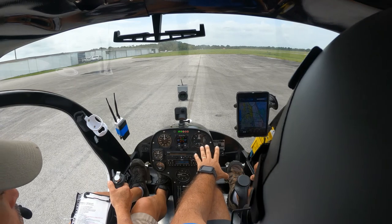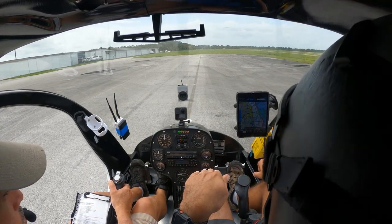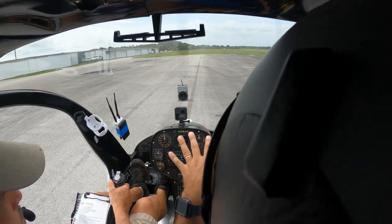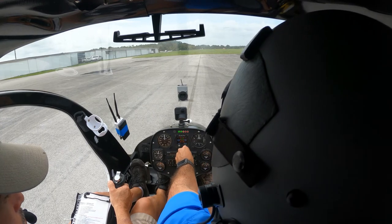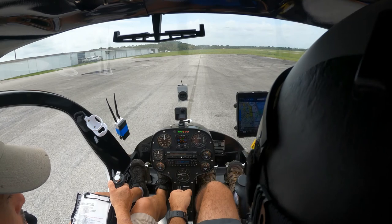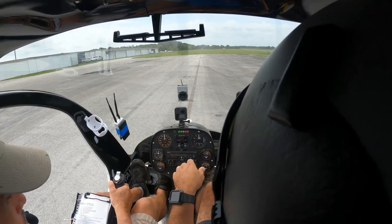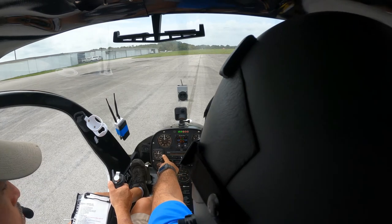Okay, so I'll let you do the takeoff here, but we're going to do everything nice, smooth, and controlled, right? So 35 inches might not work today because we've got a higher density altitude, so we might need like 37, 38. You can go all the way up to 40 if you need. If you're pulling and starting to sink down, make sure you're adding the throttle and the collective at the same time if you're pulling more to 40.